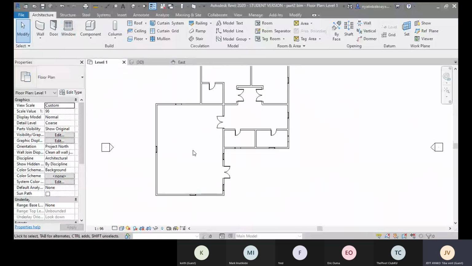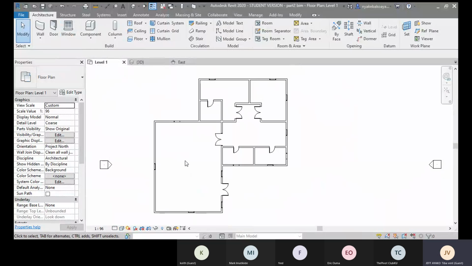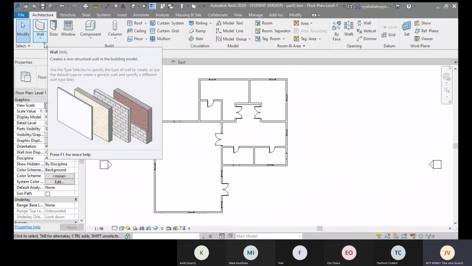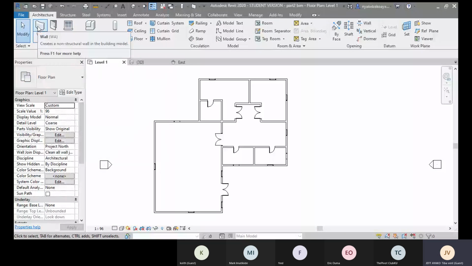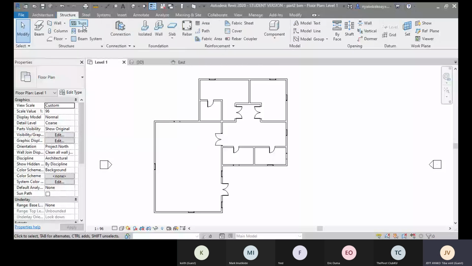like for instance the tables, the sinks, the HVAC systems. You do the same thing, but because, as I explained, we have two different families. We have system families and we have component families. System families are the ones that are already hard coded into the program, like the walls, the doors, the windows, the columns. When you come to the structure, we also have the beams, the trusses, the braces, the beam systems, and the rebars and all of that stuff. Those we call system families.